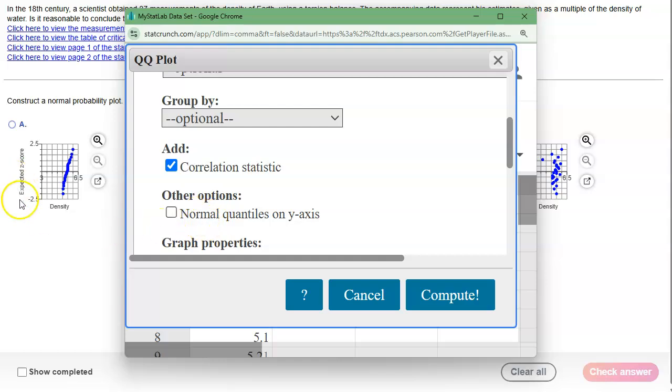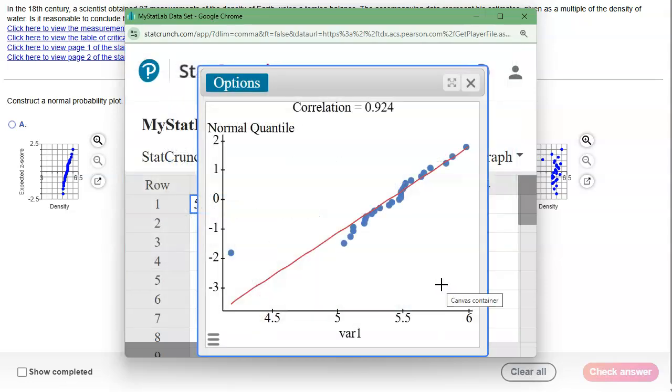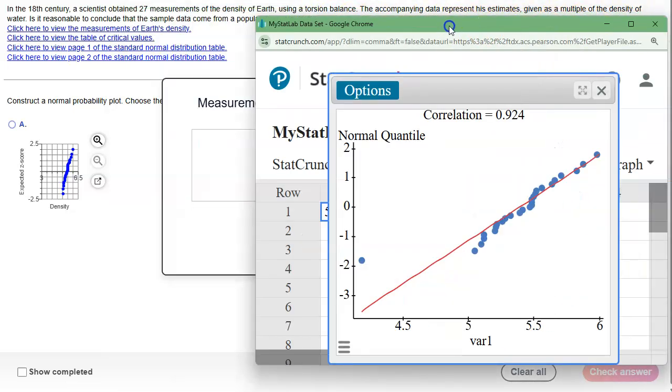One more option that I see here is on the y-axis, it says expected z-score. So just so I'm looking at the exact same type of graph, I'm going to turn on this option, normal quantiles on y-axis. When I click compute, I should have a graph that looks very similar to the options that I see, but it's not exactly the same.